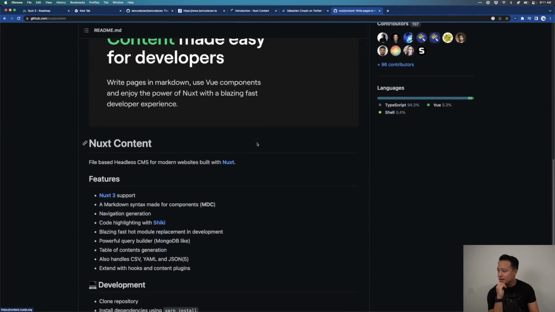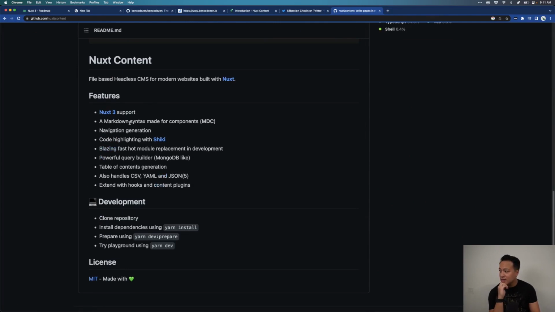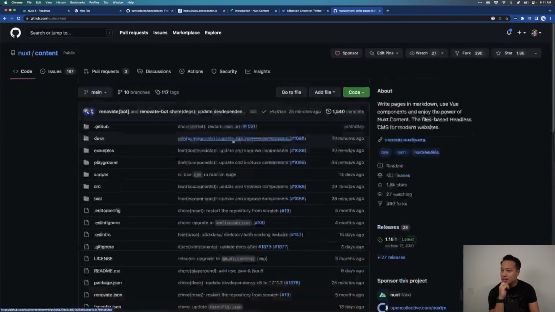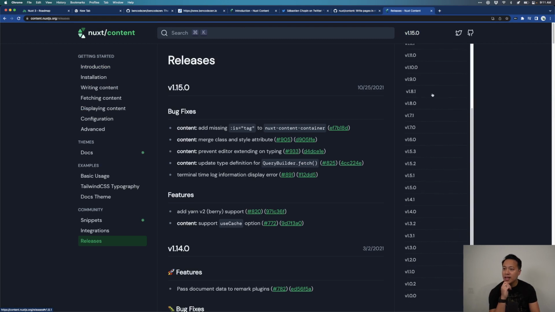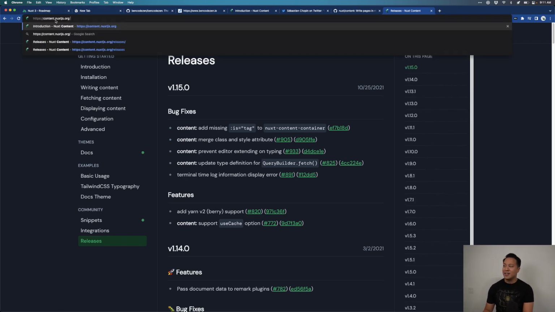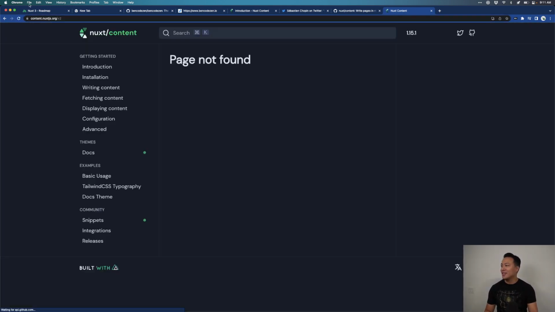So it does say it features Nuxt 3 support, but I don't get the sense from the website that that is the case, because we don't have V2 on here. And I'm pretty sure there are new APIs for this. All right, so let's do some intuitive guessing, shall we? If we were to guess what we think the next one is, maybe like V2 here. Nope, that broke. Okay, that didn't work.